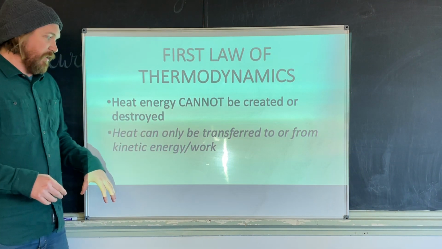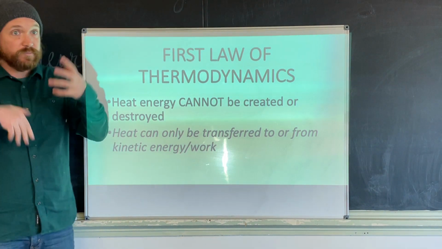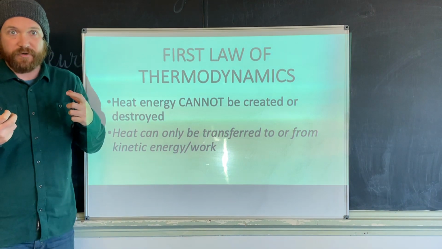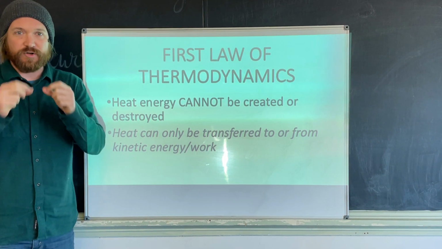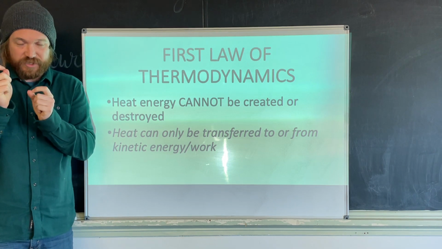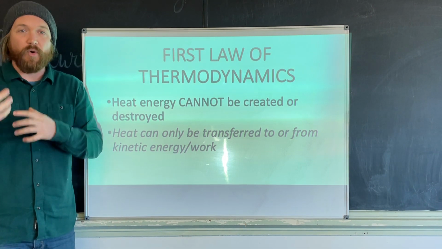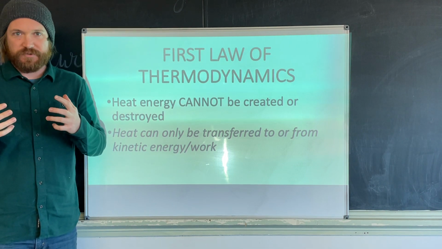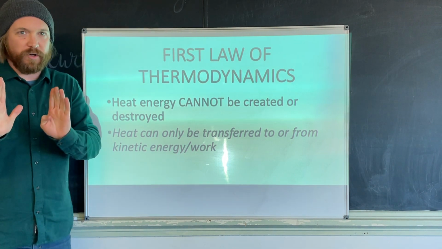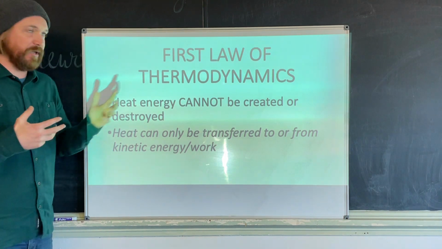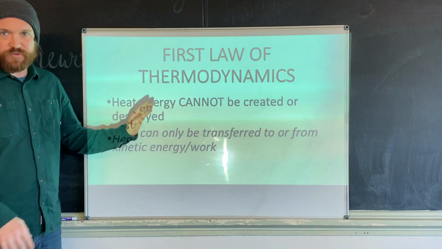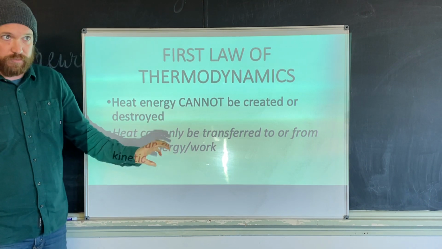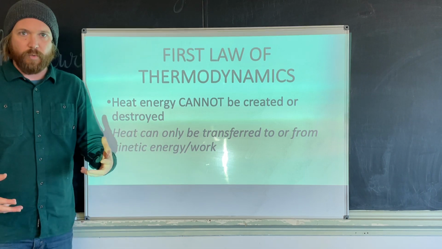Heat energy can only be turned into kinetic energy. Also, we get heat from kinetic energy, whether it's you rubbing your hands together or two tiny little molecules bouncing into each other. Heat energy is always the flow of kinetic energy of the atoms between two objects. It's a very important component of this law. You can never create or destroy heat, and the only thing that you can turn heat into or get heat from is kinetic energy or work.